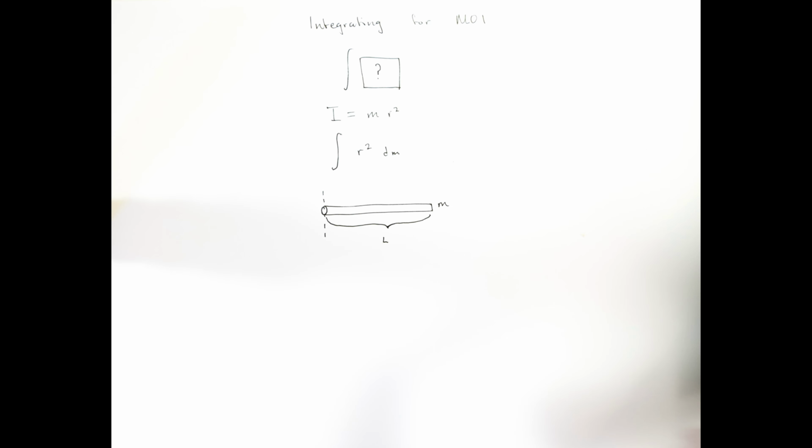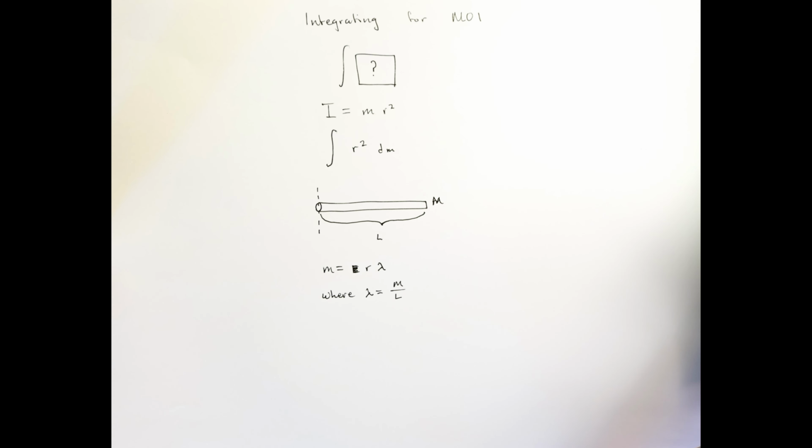So for our purposes, it's more practical to substitute the dm for r, because that way we can integrate with our bounds being the center of the radius that's being traveled around, and the outside of it, the full length of the radius. For instance, if we were integrating for a rod rotating around one of its ends, we could integrate from the center of the radius to the full length L of that rod. To substitute that dm, we need to write an expression relating m and r, so that way we can solve for the m and for the dm and substitute that in.